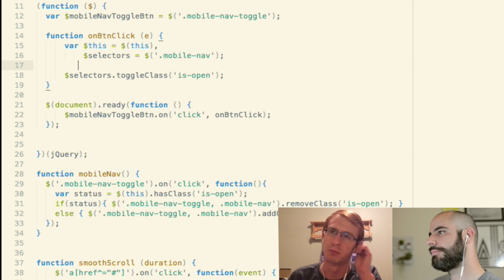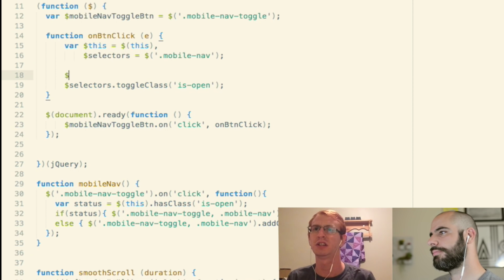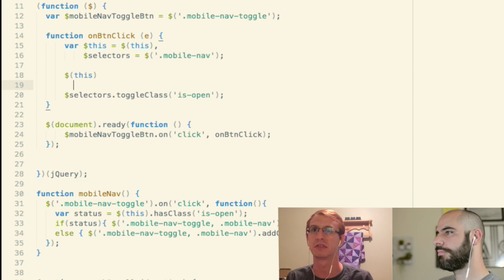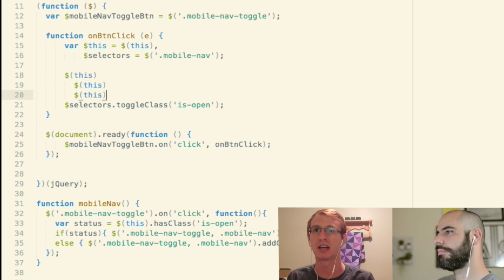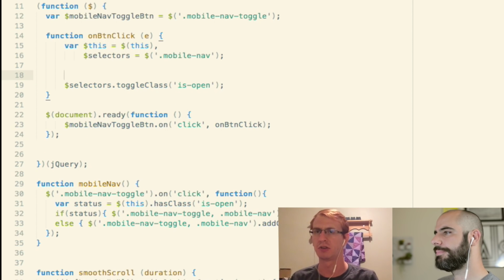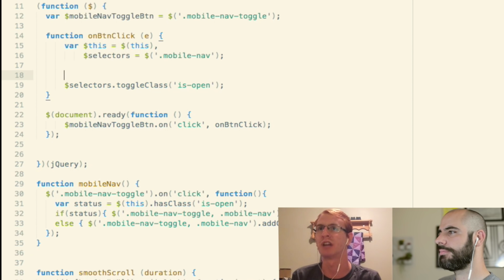What I'm really doing here is saving us the trouble of having to type this multiple times throughout the scope of this function. Now, the benefit of defining $this as this is that we're not instantiating new jQuery objects every single time we use it. We're defining it once, and it applies across all cases because this is this, right?